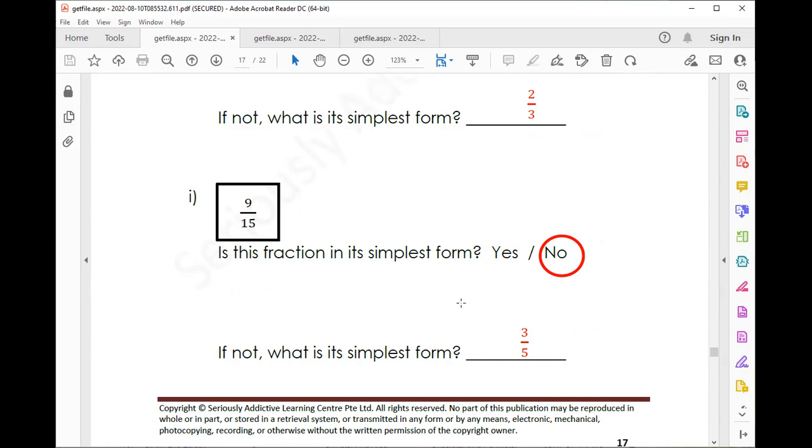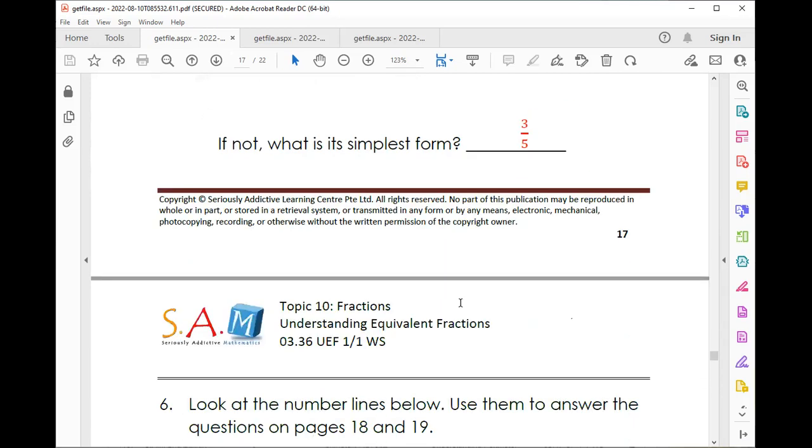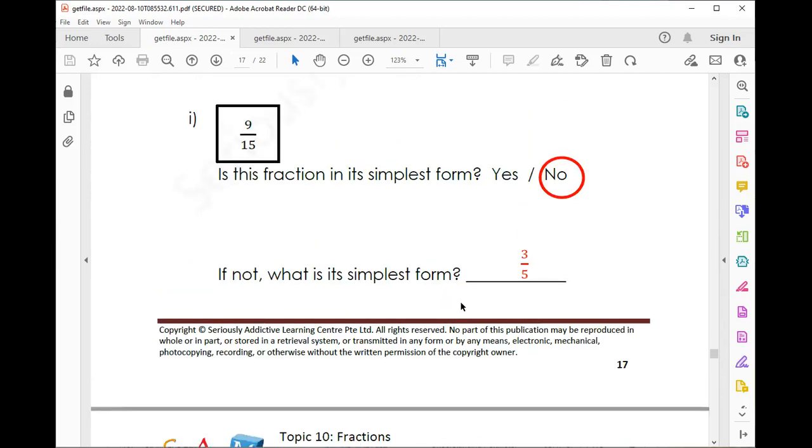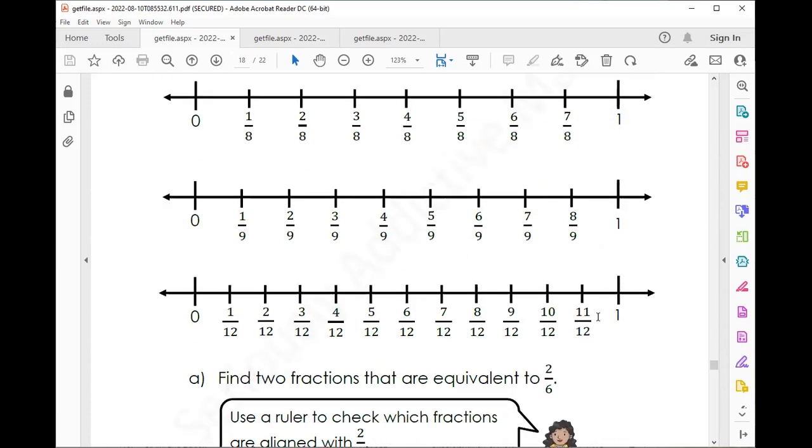Okay, so they have to decide. I will always ask students to, if there's an odd number on top and an odd number below, then you've got to divide by an odd number to see how far they can go. Or what's the smallest and go in that sense. If the numerator is an even number and the denominator is an even number, then if they are not very familiar with multiplication, you should always try dividing by 2 first. Okay, that should get them somewhere.